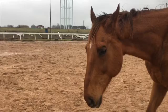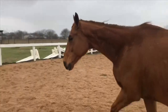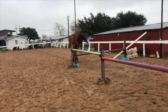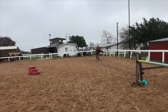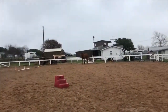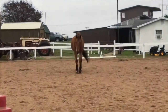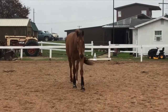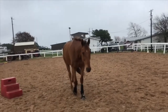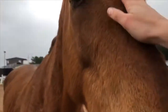Good boy. I know you don't like the rain. Go in. Go in. Good boy. Yeah, good job. Good job, Romy. That was from a trot. Such a good boy. Oh, look at that happy face. Good boy. Oh, what a good man. You deserve all the cookies. Take them. Take them all.